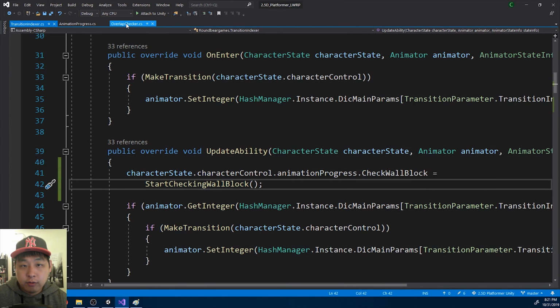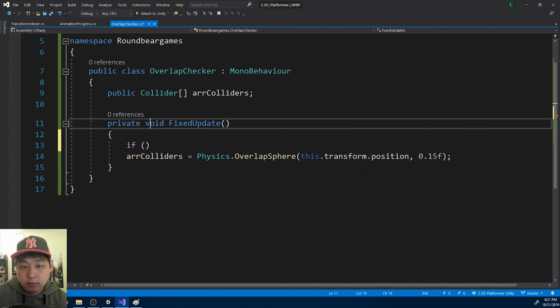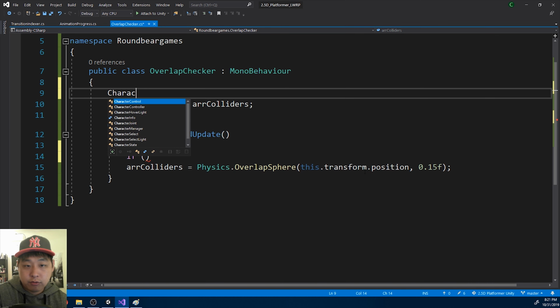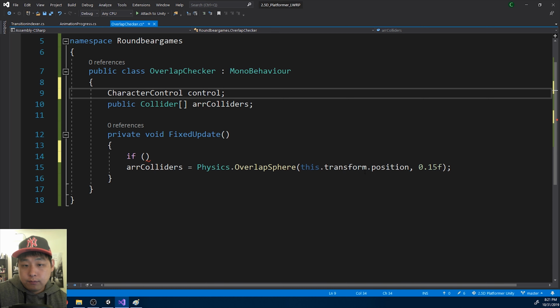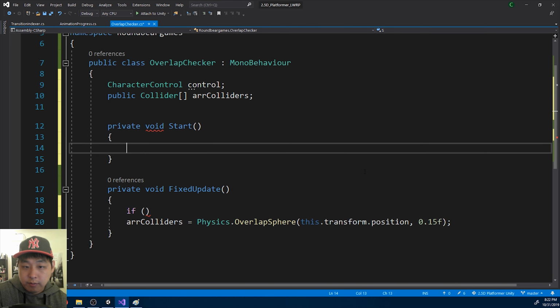Now I'm going to go back to the overlap checker, and we only want to check when we see the bool is true. First we need the character control. We'll get that in the beginning of the game. It's always on the root.